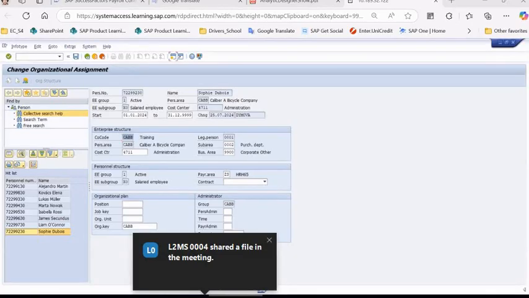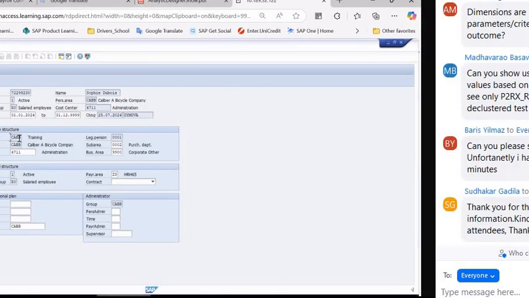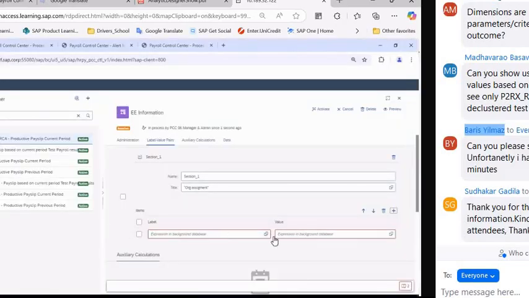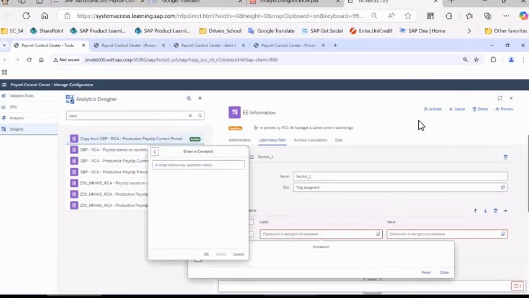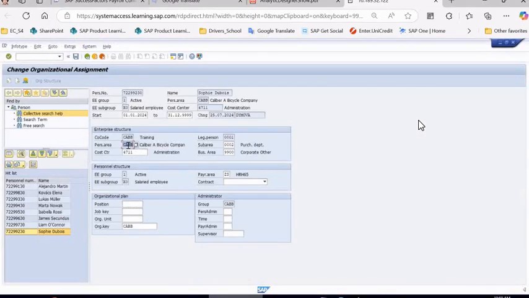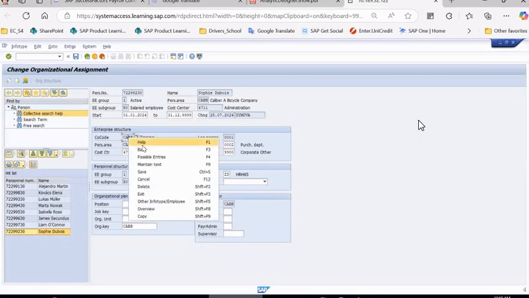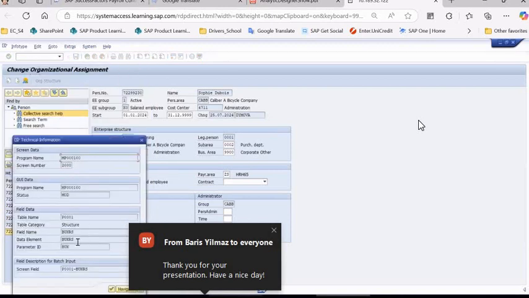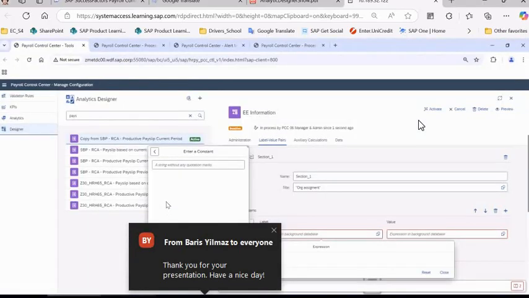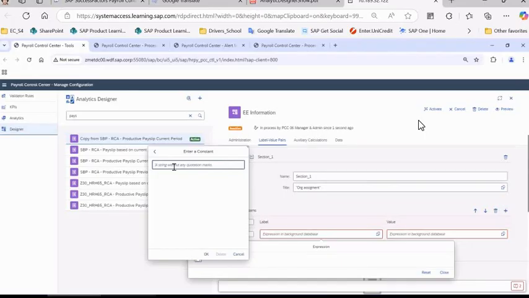Okay, so I need to provide information about the company code or personal area, so I need to provide some label for this field. Okay, and I can work with the text, or I can provide some standard text for the field. I can find again the technical name of this field, and I just need to add some prefix here.